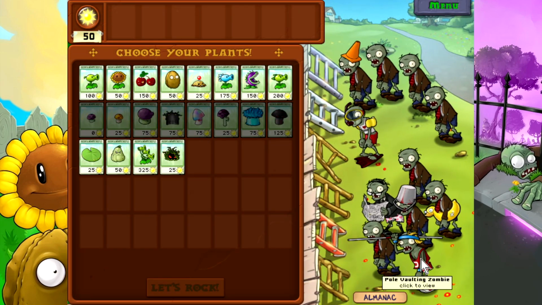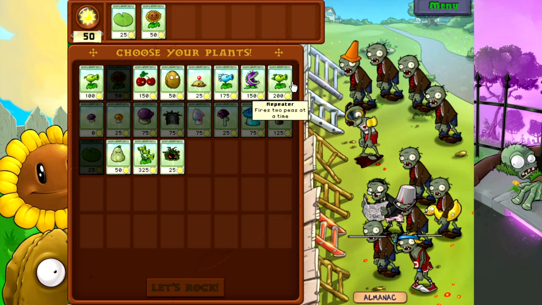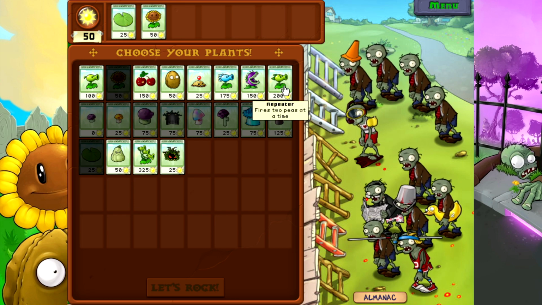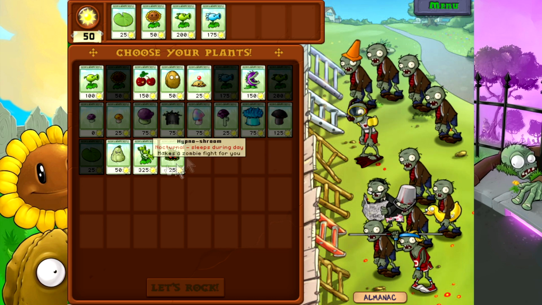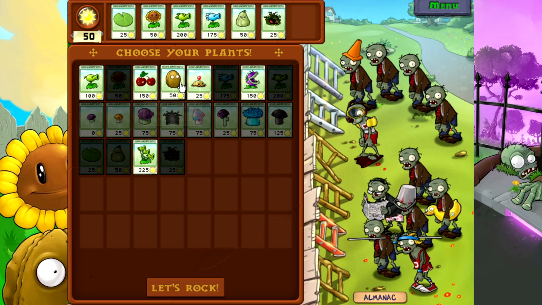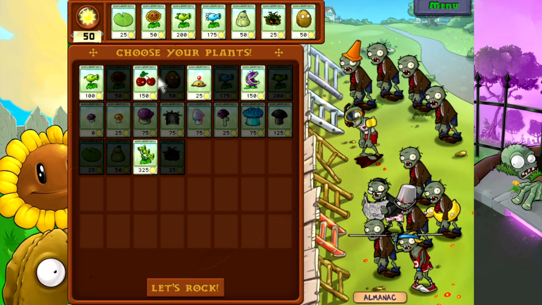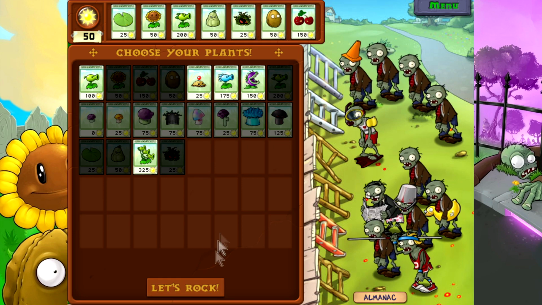That's kind of the water equivalent of the pole vaulting zombie, actually. I think let's revert back to the repeater Snoopy combo because I kind of like that. But we'll bring the Kelp because Kelp is pretty useful. Do I go Snoopy or do I go Cherry Bomb? I think I'll go Cherry Bomb actually.